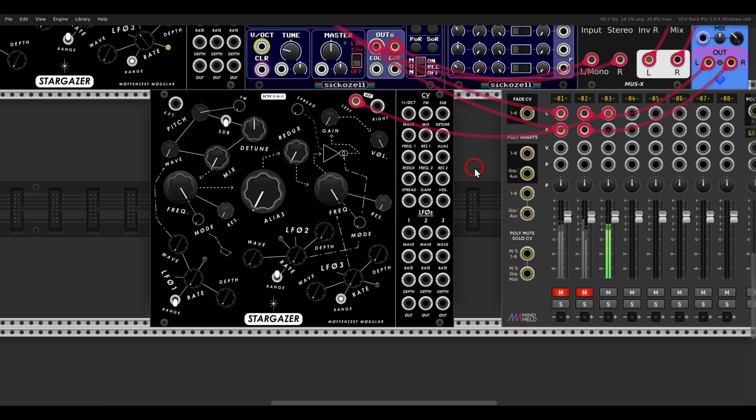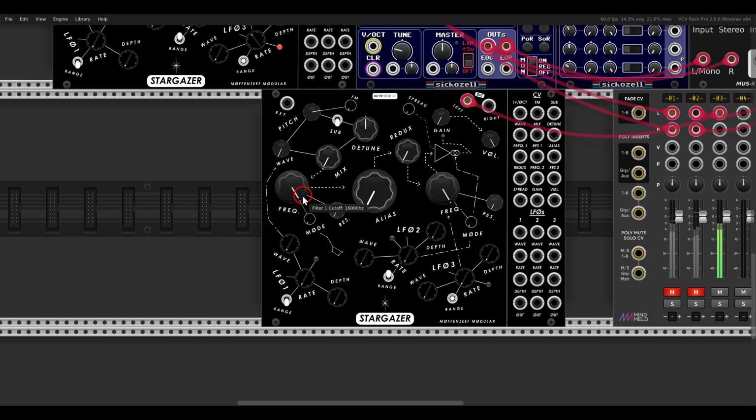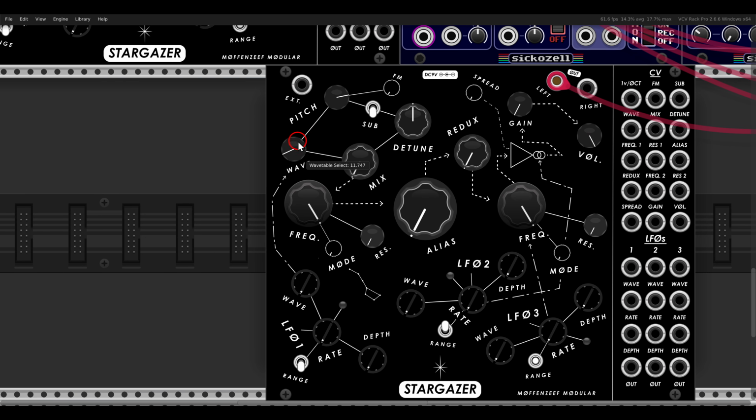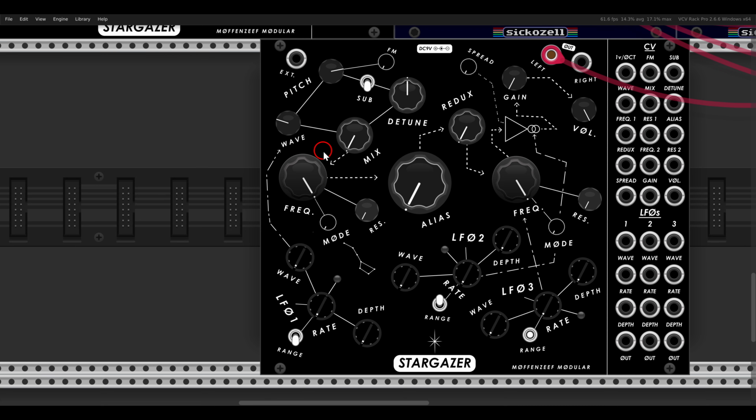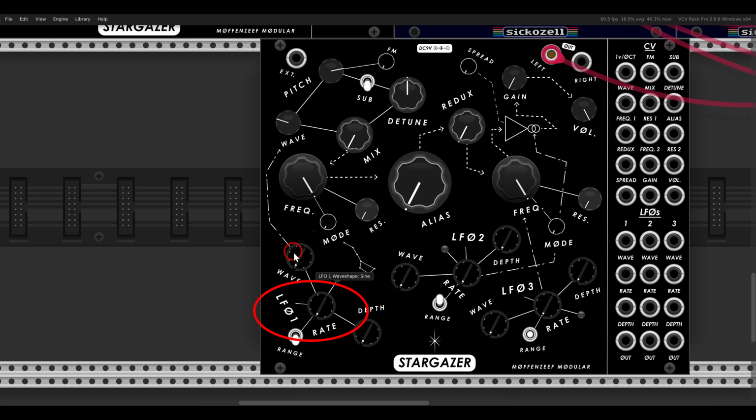Right, and we will use the wavetable capabilities of the oscillator, so we can change the wavetable. And again, we can modulate this, in this case with LFO1. You can see there are even traces here that show you exactly where the LFOs are going. So I can add a bit of modulation. We also have different shapes, and one of them is smooth random.